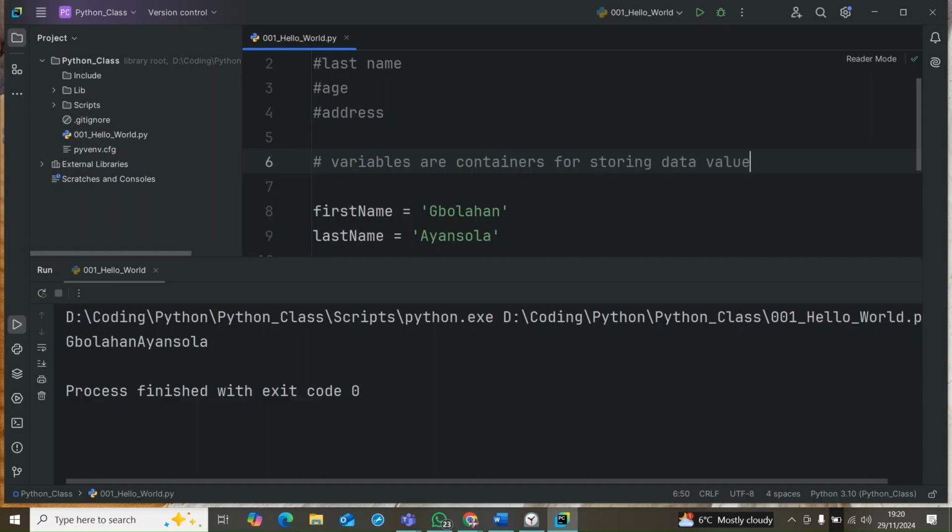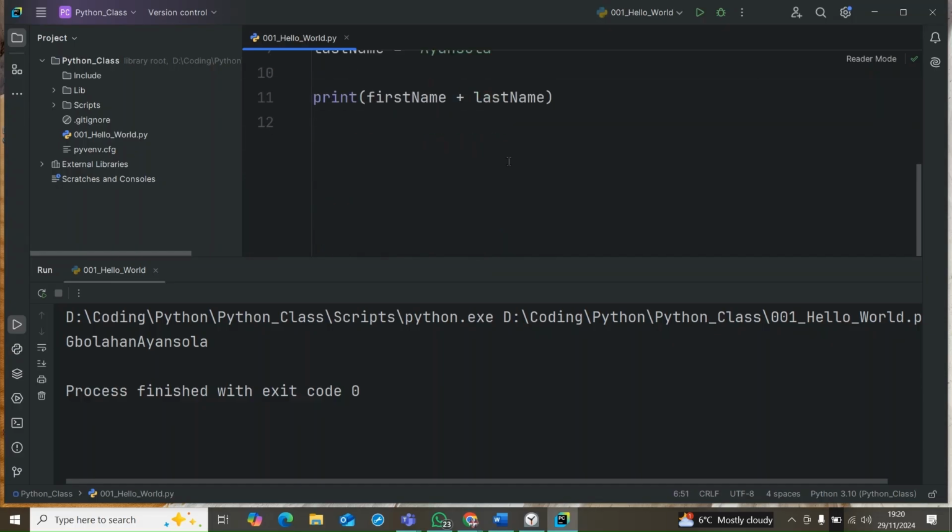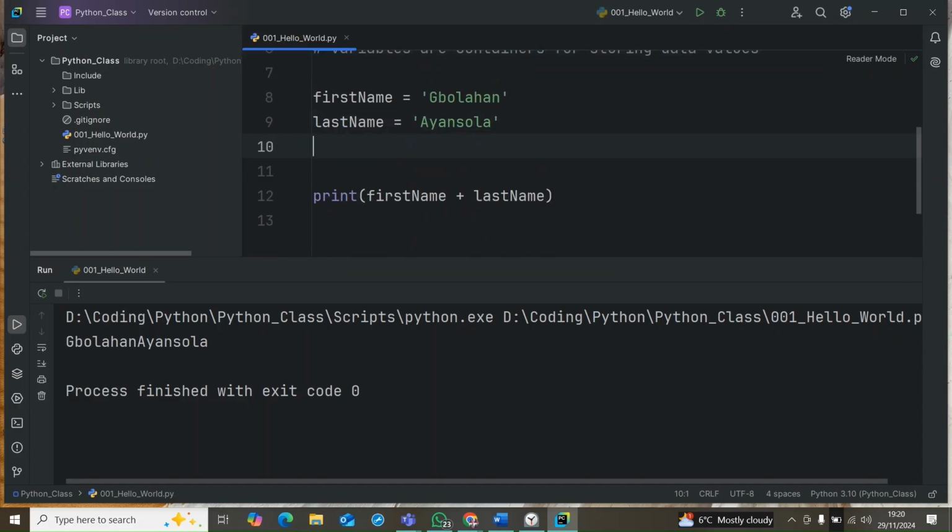Let's say I now want to also store my age. Age is a number. You can put it as a string, or you can put it as an integer, because age doesn't have any decimal point.